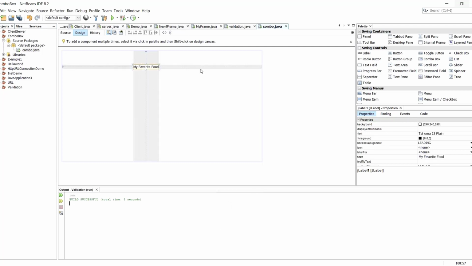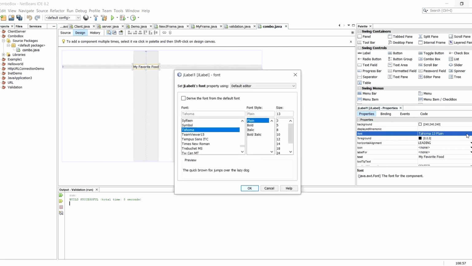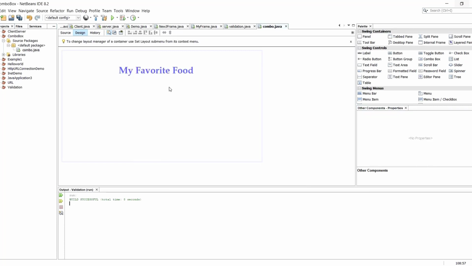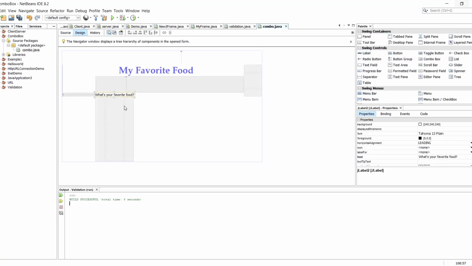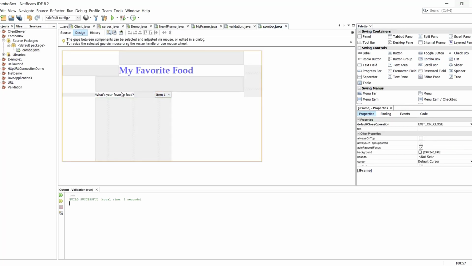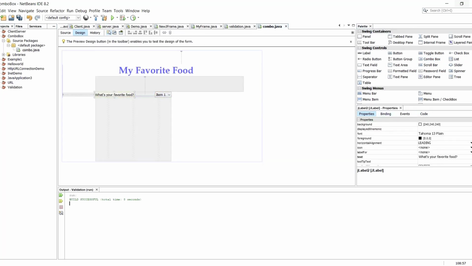I just wanted to design them nicely, so let me change the color and the font size. Now I just wanted to have a label, so I'm going to call this one what's your favorite food. Now I wanted to get a combo box. Let me change the font.